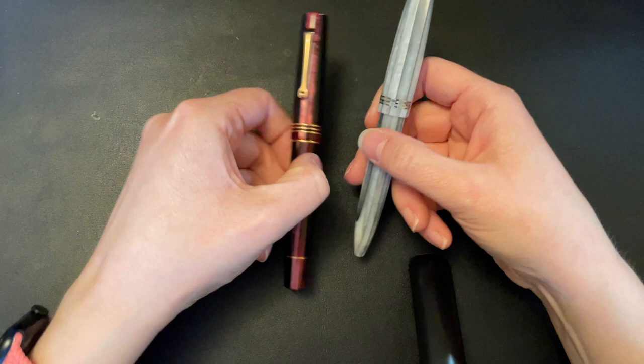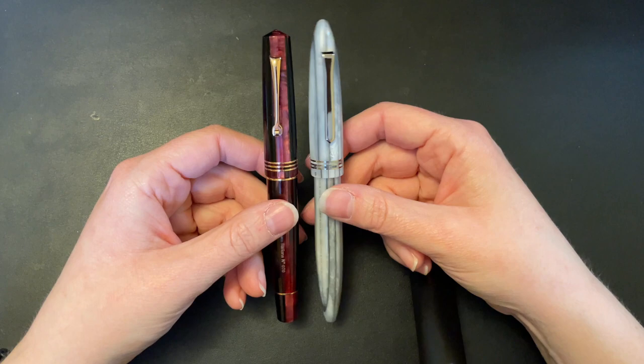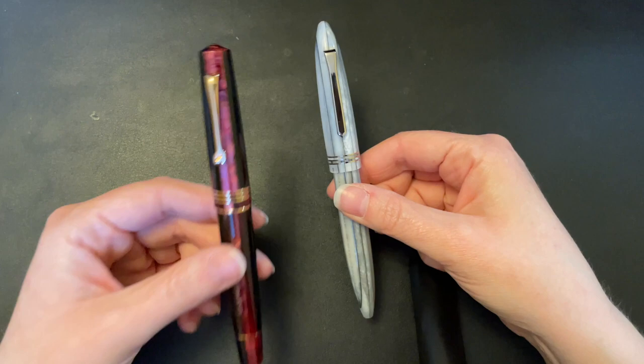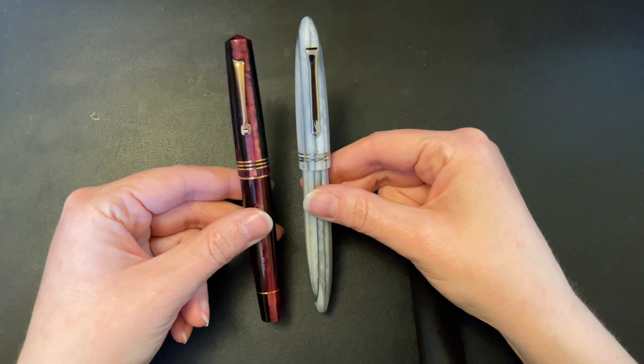Why did I feel like these were the perfect pens to compare? Well, they're both Italian pens, for starters. They both look very similar. The price point is relatively similar. This one's a little bit more expensive, like I said, $236. I'm pulling the pricing, by the way, from US retailers. So this one is $236 and this one is $199. It might be a little bit different in your country, but that's what I can see. So very, very similar pens.